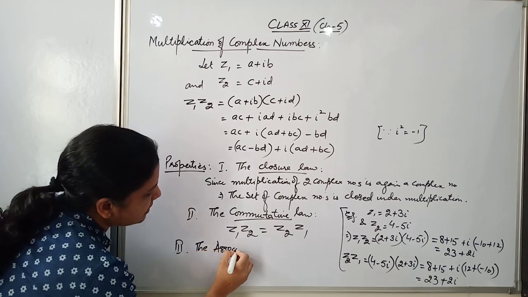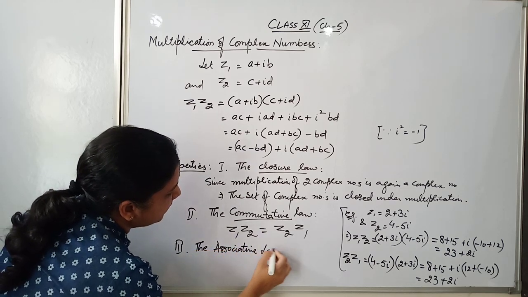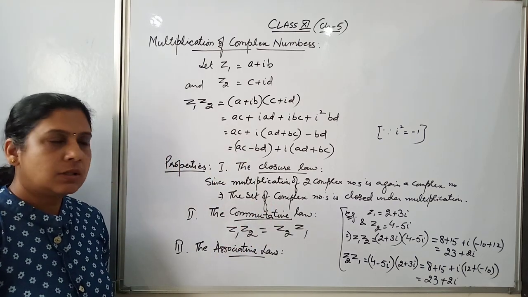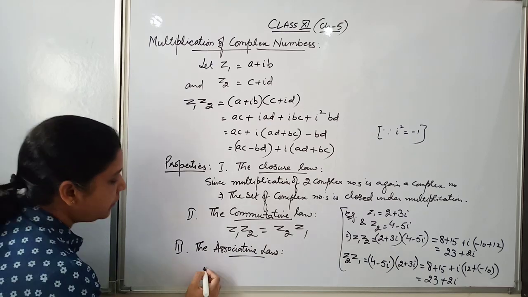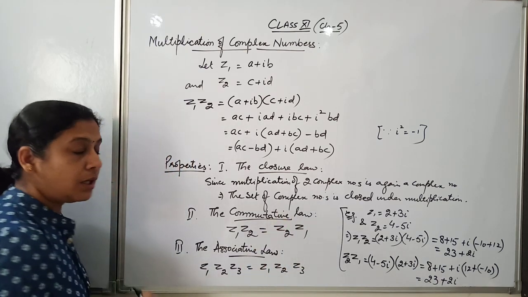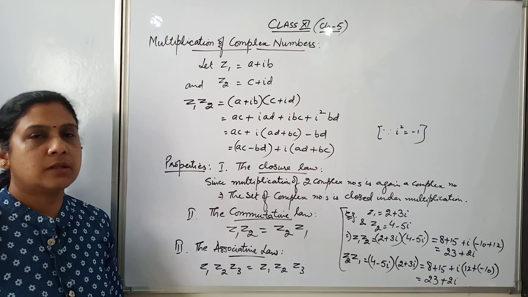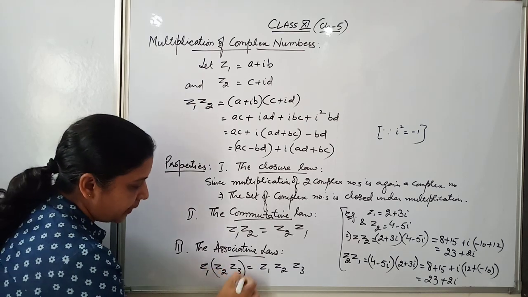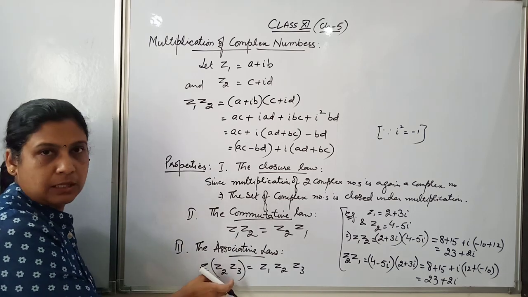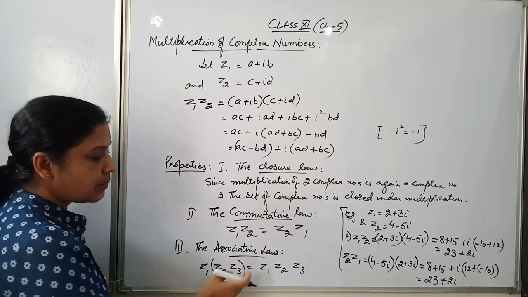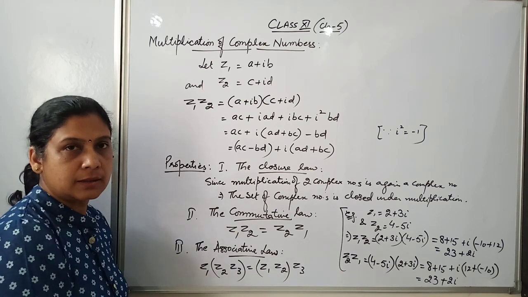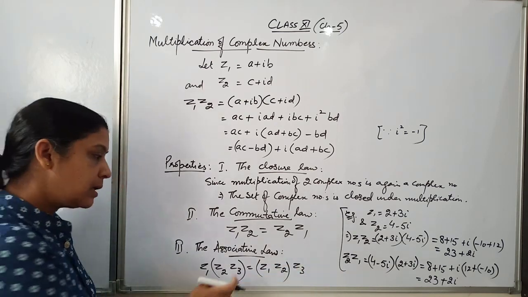The third law is the associative law. When we take the commutative law, we just take two numbers, and when we are going to do the associative law, we will take three numbers. Supposingly, I have given three complex numbers in the whole class and I tell the students to multiply. Many of them will be multiplying Z2 and Z3 first of all, and then they multiply that with Z1, keeping Z1 in front. Or some of the students may multiply Z1 and Z2 first of all. They will feel that maybe this is easy, let's do this first, and then multiply Z3. The result will be the same.